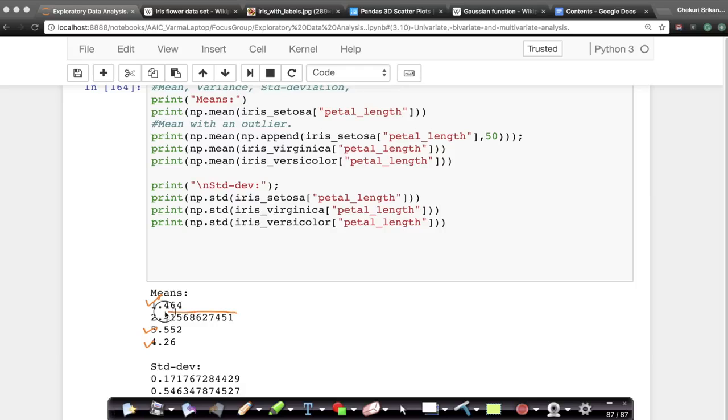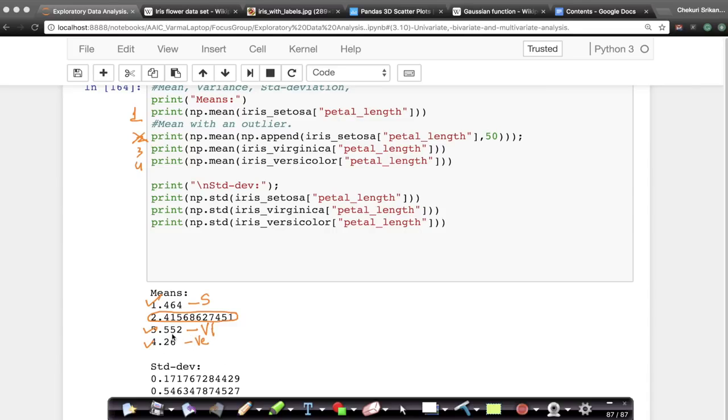I'll come to what this is in a second. Just hang on. Just ignore that. My first, third, and fourth. Okay, first, second, third, fourth. Just ignore the second one. I'll come to what it is in a second. But just this is setosa's petal lengths. This is versicolor. This is virginica.